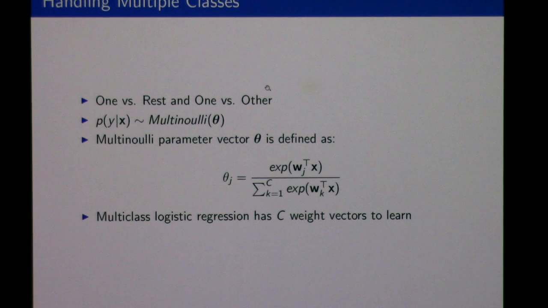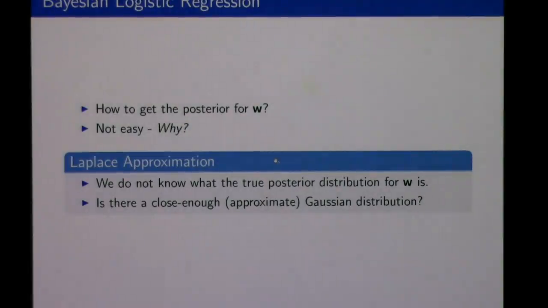And then there was this issue about what if instead of 2 classes, we have multiple classes? It turns out that logistic regression is very well set up to do that as well, except that your theta no longer models a Bernoulli, but it's actually a multinoulli random variable, which means that it has k probabilities in a vector theta, right, which are defined like this. So we can do all of that.